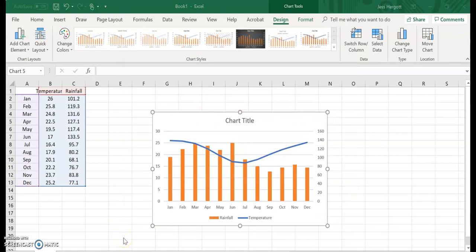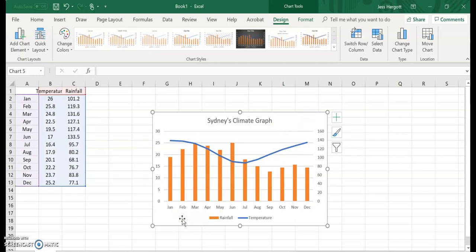Now we have the correct graph, we need to include some labels. The first thing we're going to do is change the chart title. I used data from Sydney, so I'm going to call my graph Sydney's climate graph. The next thing we need to do is label our axes.